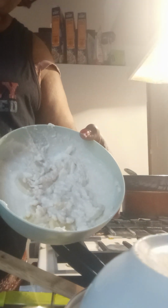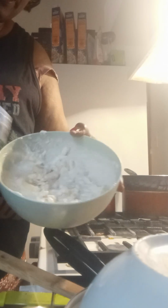It's a pudding. It's a vanilla keto pudding. You add your bananas in there with it. All you need is milk. I think the whipping cream is what made it fluff up quickly. It made it fluff up quicker than just milk.